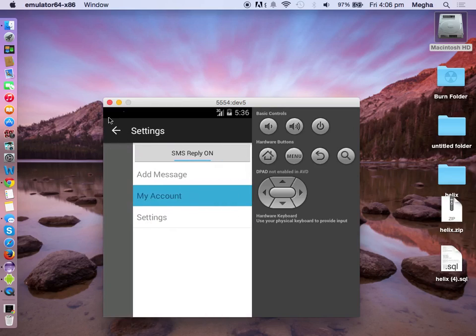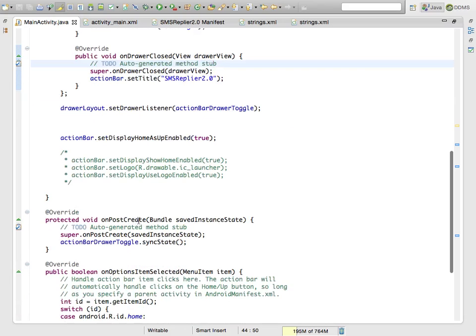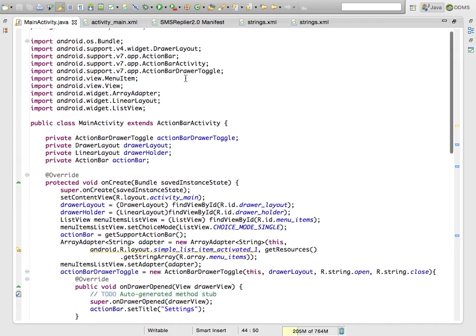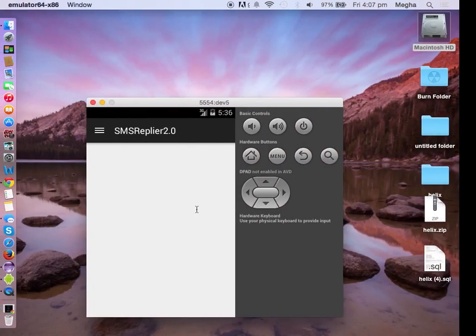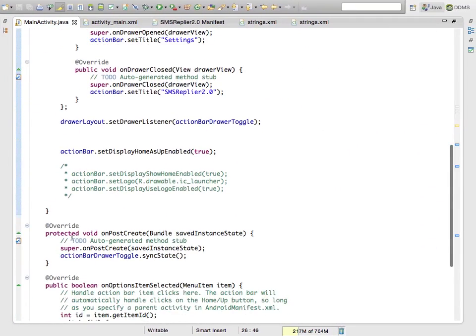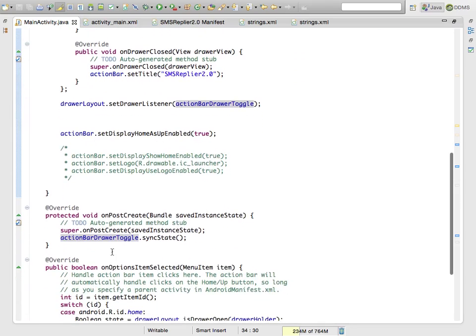And this drawer toggle listener makes sure your home back button gets a smooth transition, and of course sync state on post create. After on post create, make sure the action bar icon gets converted into a menu icon. In the previous API, we had action bar drawer toggle v4. There we had a manual option to set the icon, but right now Android made it automated, so the menu icon is by default getting added. The only condition here is you need to implement on post create. On post create, typically, after the create has happened, in this case your action bar would have got initialized, of course, with the action bar toggle. Once it is there, it will make sure the particular icon gets converted. So that's the reason we are calling it here.